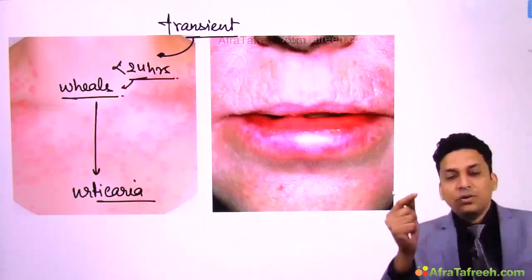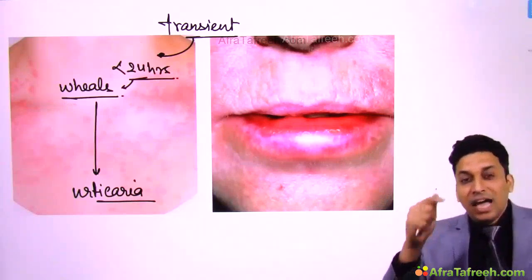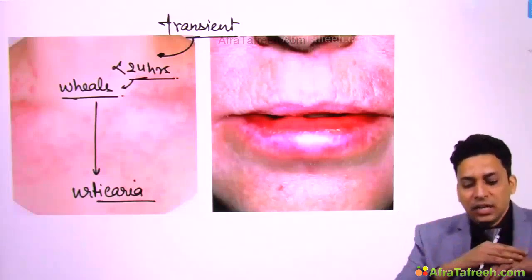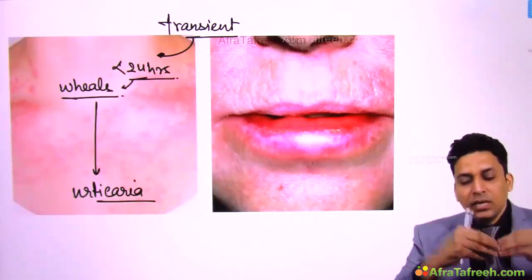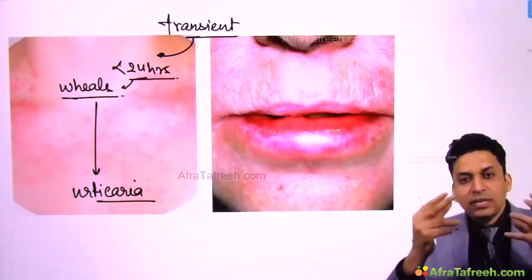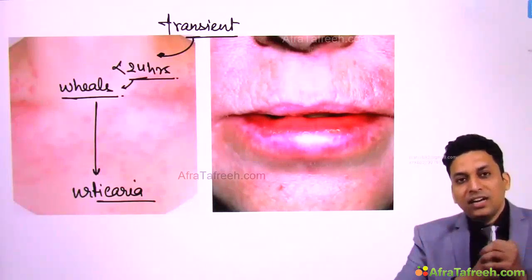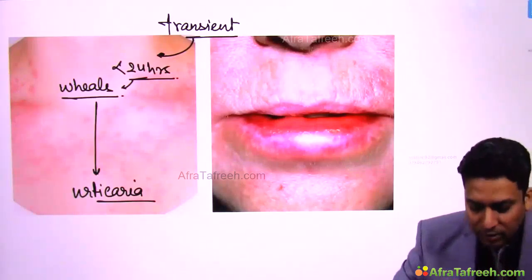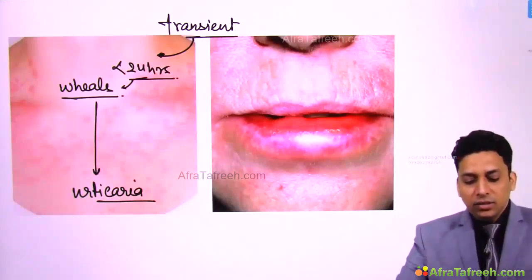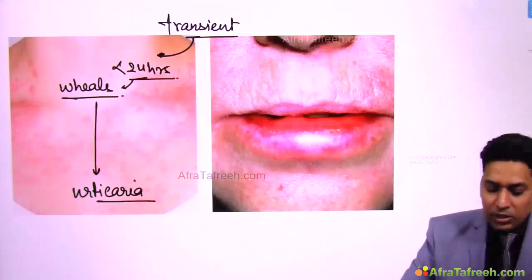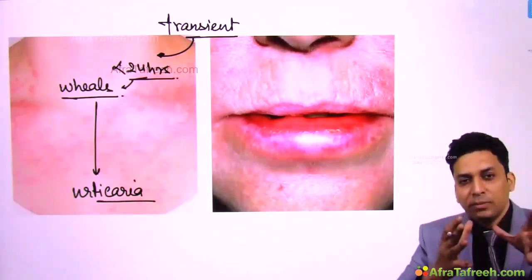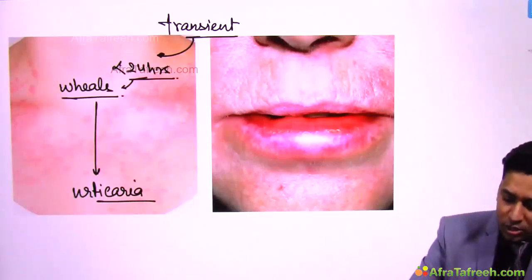These wheals, as I told you, in urticaria the hyperactivity of the mast cells is there. So due to various triggering factors, what happens, the release of histamine occurs and that portion becomes erythematous and raised. So these erythematous raised lesions which are seen are transient lesions, they last for a very short duration. Okay, so these transient erythematous lesions which develop in urticaria are known as wheals. Okay, these wheals are generally due to accumulation of fluid. There is increased permeability of the blood vessels and the fluid accumulates, and this accumulation occurs in the superficial dermis.